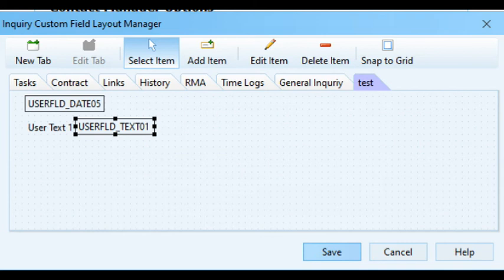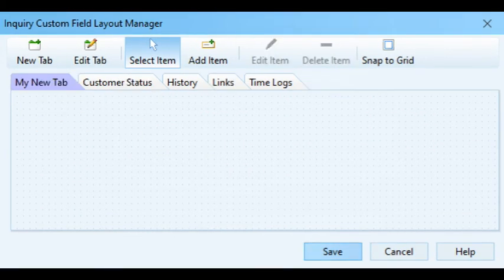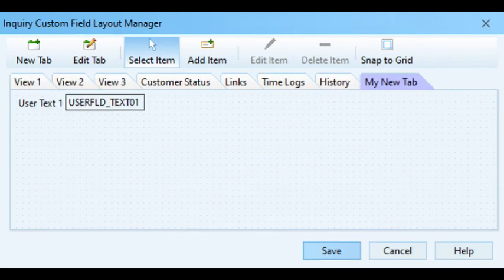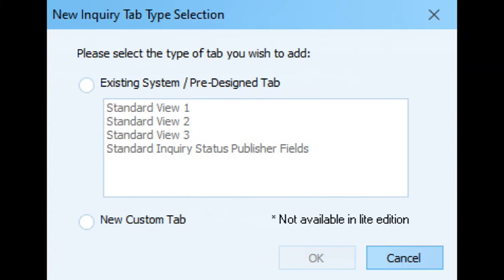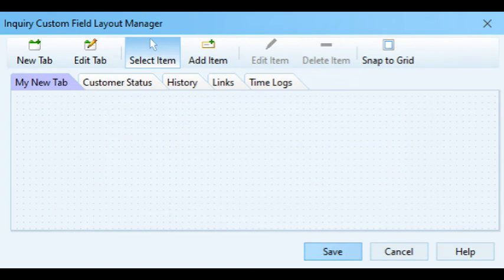Now that you have completed adding fields, you can change the tab order by right-clicking on the field. You can move tabs left to right by clicking the left mouse key and dragging the tab to its desired destination. You can also remove tabs if you don't want to see them from the Open Inquiry. Just right-click on a tab, and a side menu will open. Select Remove. If this is a system tab, it will be placed back into the tab selection area, and you can add them back at any time. Important! If you remove any tab that has inquiry fields with data, this information will be deleted permanently. There is no recovery, so be careful what you delete.